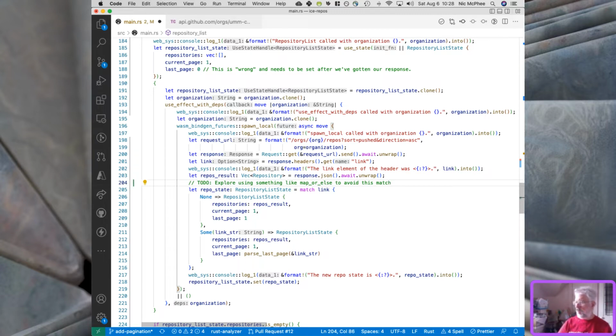And one thing, because it's annoying that we repeat this code. So that is exactly repeated twice. And so maybe the thing to do would be to actually construct a repository list state with these first 2 fields here, and the third one would be the result of a map or else. Oh, I think that's the right thing to do, actually. I'm going to even do that now. Let's actually see if we can make that happen.